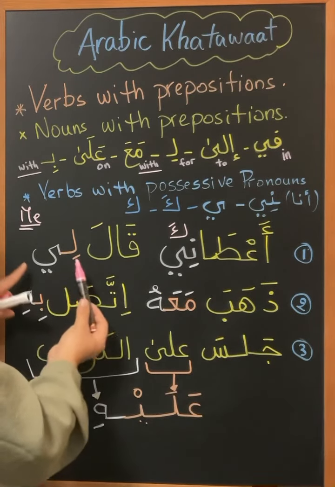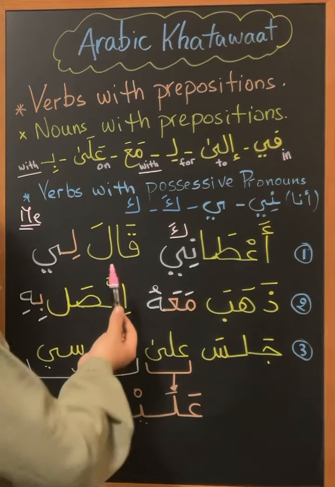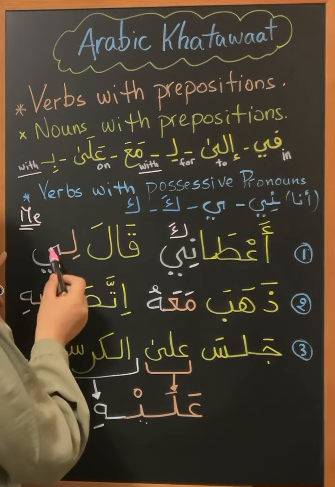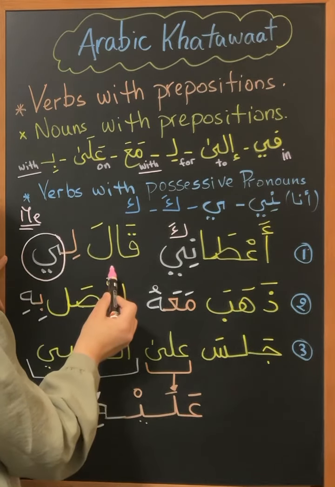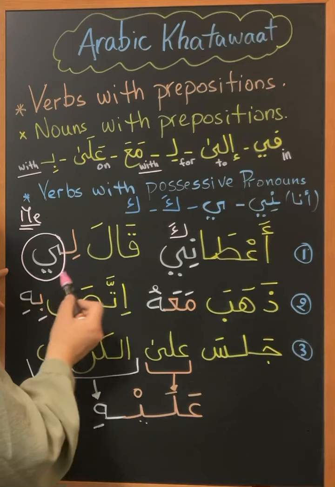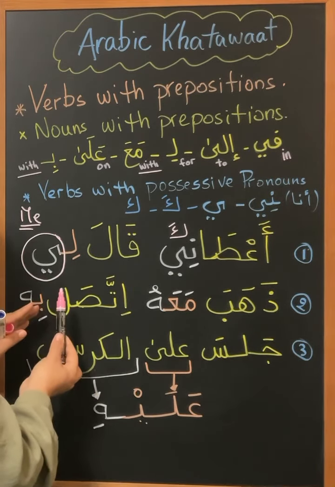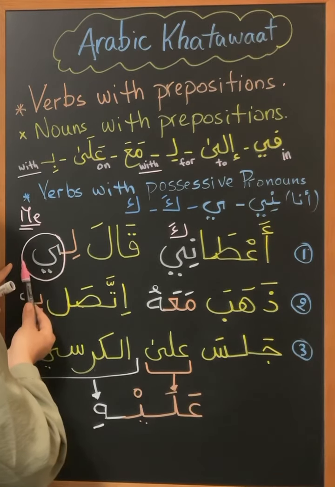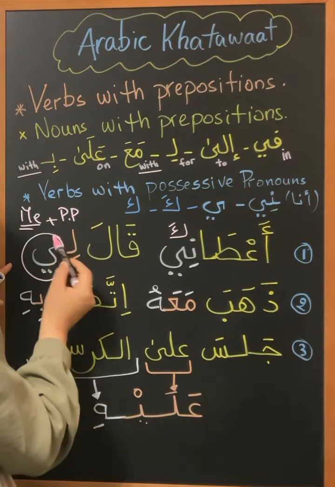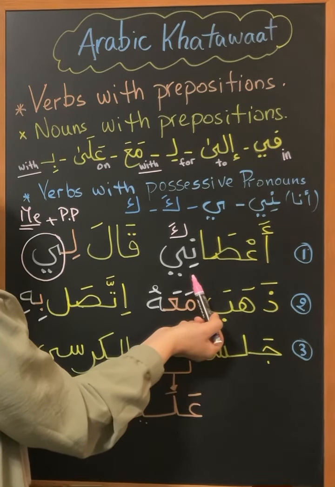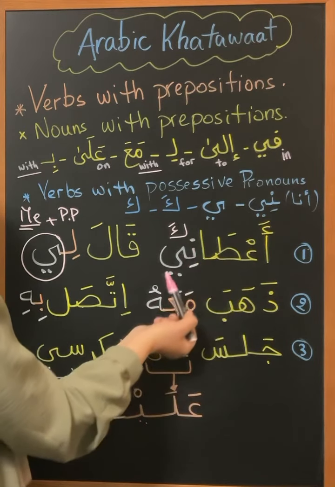But there's also something like he told me or he talked to me, or any other preposition. We will refer to the verb قال using ي instead of ني. So in this example, I am using a preposition of place with the me, whereas in this example I have no preposition of place. I only have he gave me.